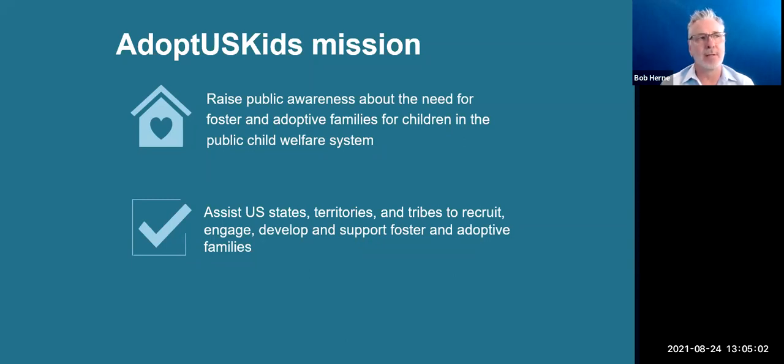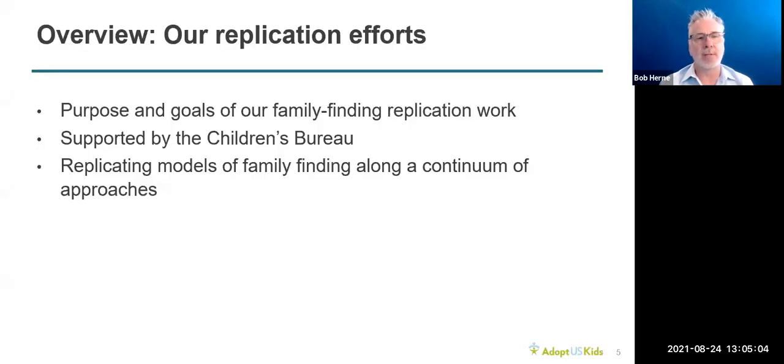Next slide, please. So a bit about this family finding initiative: back in February 2020, AdoptUSKids was granted supplemental funds to conduct replication activities of 4 models of family finding that had shown promise. For the purpose of this funding, family finding was broadly defined in both traditional family finding and engagement models, as well as youth-specific recruitment models that assisted in achieving timely permanency.